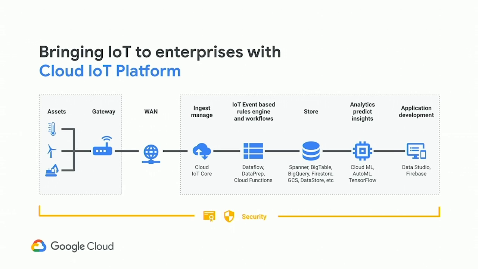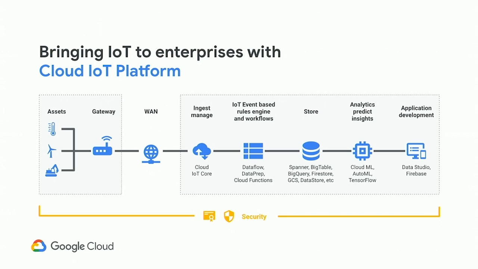So we have a lot of products along the way in that journey of the data, which would help you to process the data and so on and so forth, right? So starting off from the left-hand side, obviously you will have a gateway. A gateway is a device with wireless connectivity to the cloud over WAN. And the primary goal is to secure that connectivity, because these are devices out in the wild.